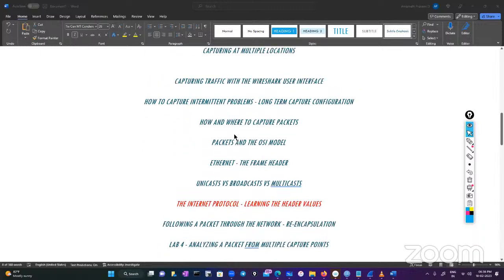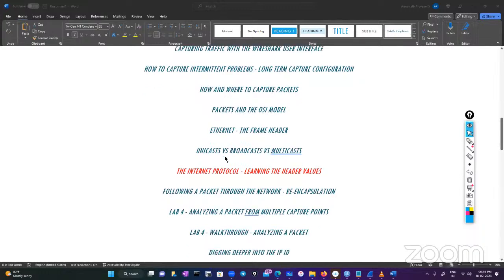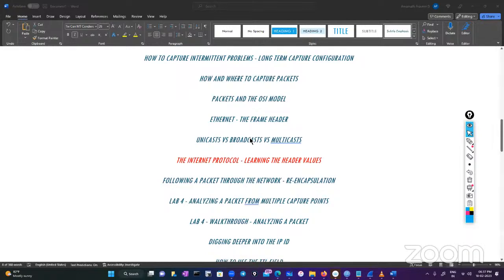And I have given so many topics here. We'll see the OSI model step by step, every single packet, the Ethernet header. We should know about the Ethernet header, because if there is a cyclic redundancy check error, or a problem with your cable, errors keep increasing. So how do I find that? We'll see what is inside the frame header, every single parameter inside the Ethernet header.